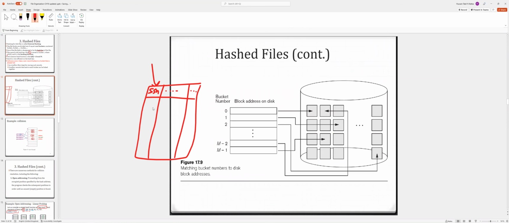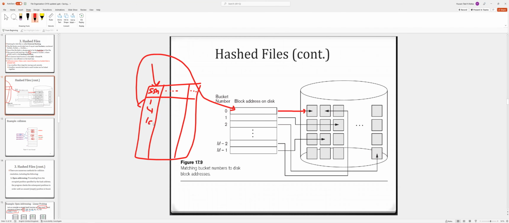Let's go back. So after you put each record in a bucket, it will take a place in a block. A bucket will just point to the block that will be saving these records. By the way, a bucket can hold 1, 2, 3, or any number of records. It depends on how you initialize it. So a bucket can hold 10 records. For example, let's say here I'm having employees 1 and 4. Both of them will be saved, for example, in bucket 0. And bucket 0 by itself is going to be saved in this block.